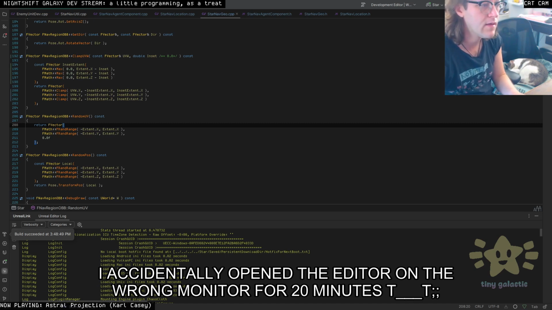Spotlight goes down here. Cool. So that's sort of our first foray into building out the industrial area.